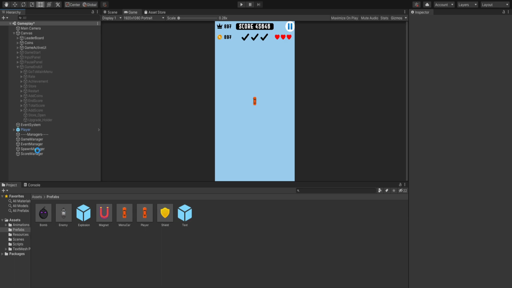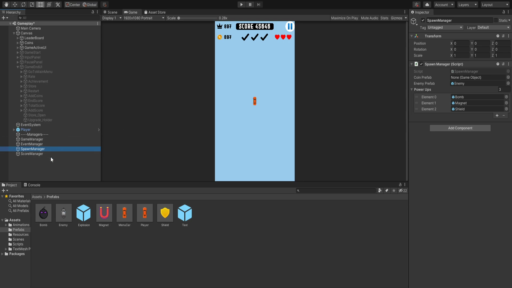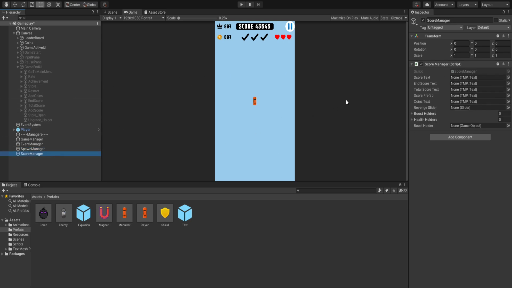So for that, we need to set up the variables in the spawn manager. In the spawn manager, we don't have the coin prefab in the score manager. The first one is the score text, which is inside the game active UI, and inside our game active UI we have the score count, and end score is in our game end UI.